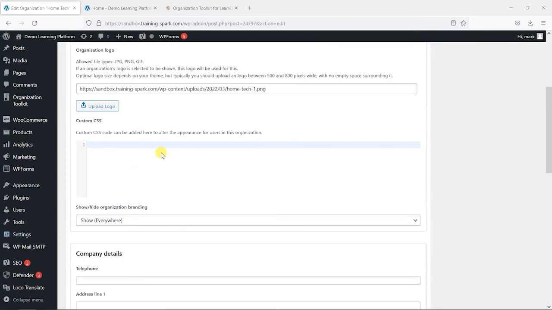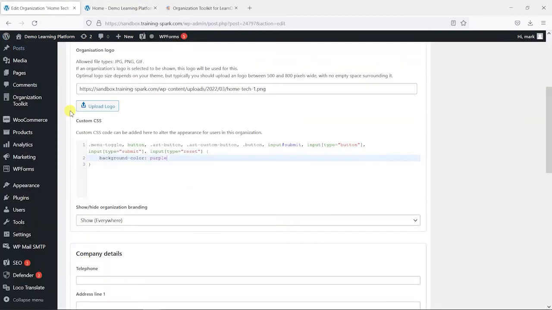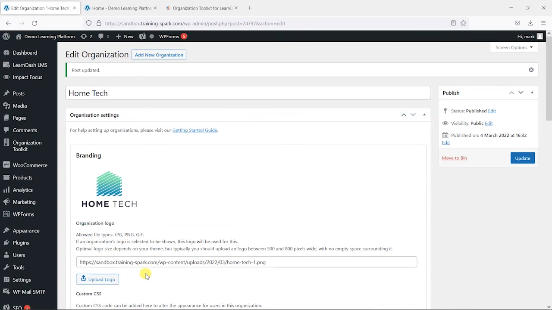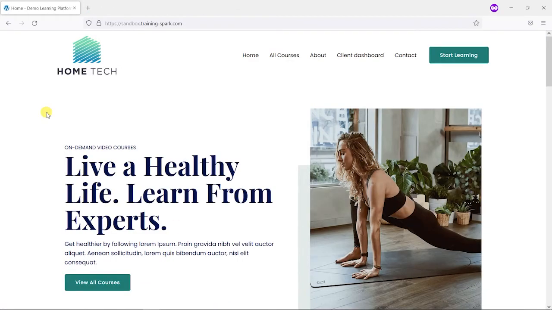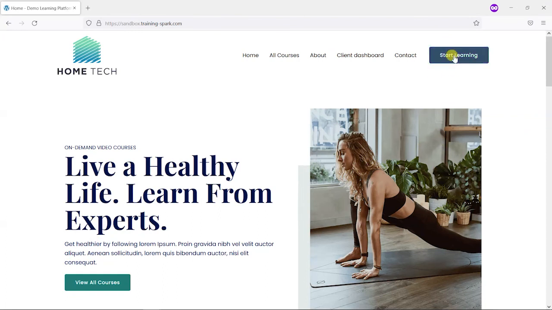I'm going to copy and paste in some CSS that I created earlier, and it's saying that the buttons you see here should be purple. Web developers will be familiar with this sort of code. I'm going to click Save, switch back to this learner, and refresh the page. What we find is that the button is now purple for them.